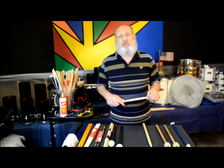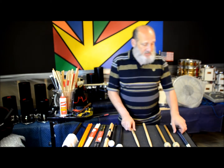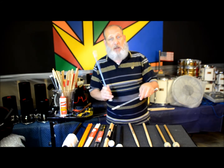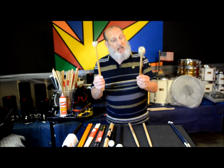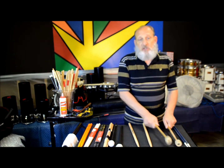They've got glow-in-the-dark sticks, graphite sticks, aluminum sticks, bamboo sticks. I have some aluminum sticks from early 1970. I think this is 1971. Still have them. I have a Ludwig pair of mallets, 1971, that got broken that I also had to glue. Love these old sticks. Just to have them.